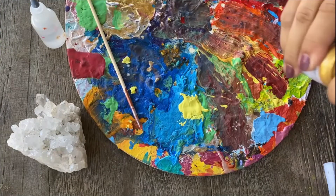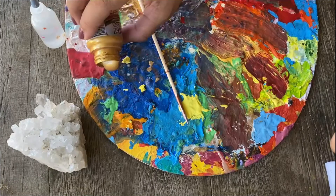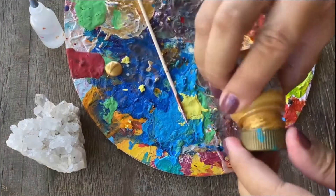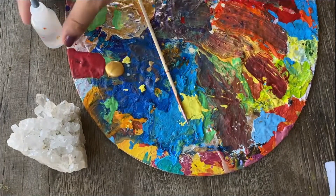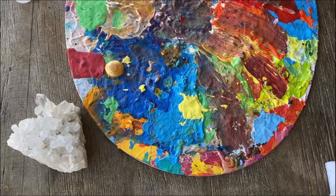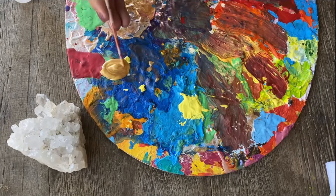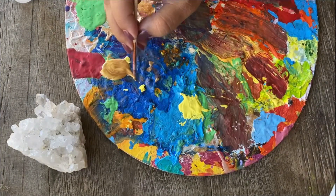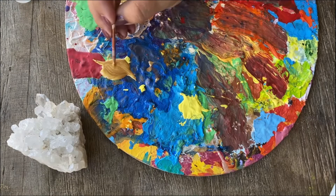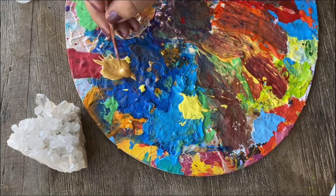The first thing we need to do is work out the consistency of the paint, because when we're going to be working swooshes the paint needs to be slightly more liquid than when we are dotting. Take any color of your preference — in my case I'm using a golden color, a Brazilian acrylic paint brand — and add just a little bit of water. Try to avoid adding water excessively because then it will compromise the quality of the paint. It has to be a little bit liquid but not excessively, and the way to know the right consistency is that you can actually drag the paint easily and it is still slightly creamy.